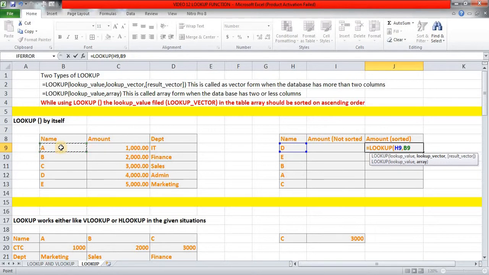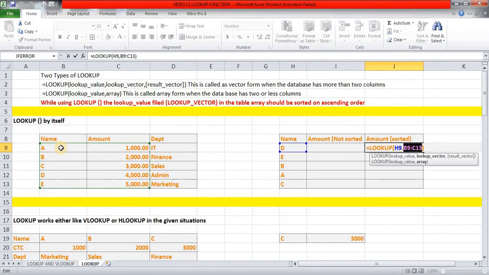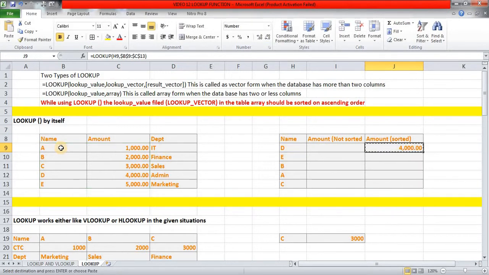So that lookup vector column is sorted in ascending order. I'll choose this, and I'm using the array form. Close the bracket, Control Enter, 4000 for D. Press F2, hit F4 to freeze the ranges, and Control C, Control V.